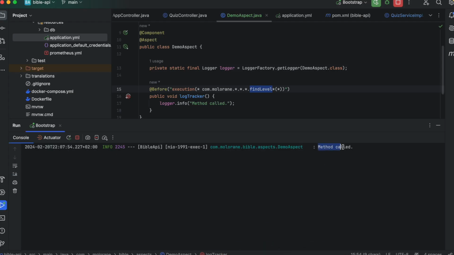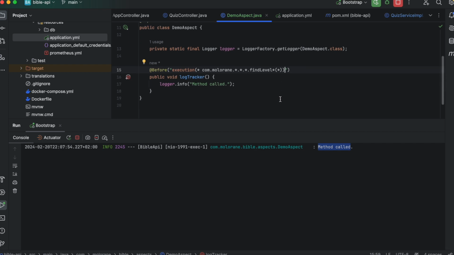As you can see, the method is called. So yeah, that's pretty much what you can do. There are a lot of things you can do here. I may not be able to touch all of them.